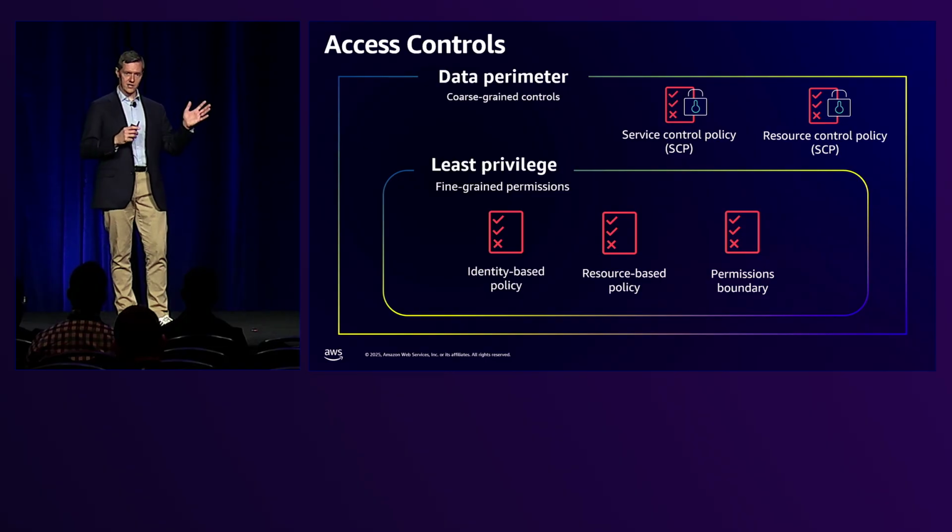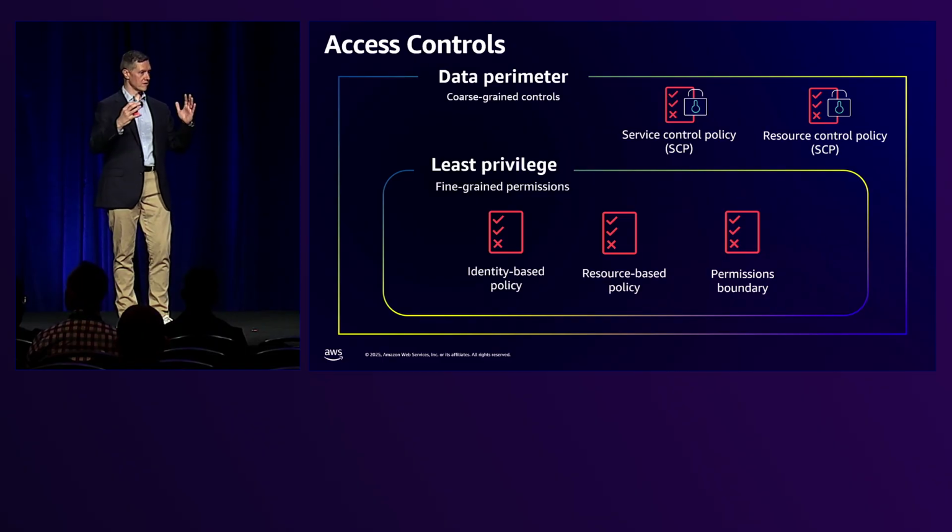And then, of course, you have security folks who want to establish these perimeter-type controls. These are coarse-grained controls that really set the maximum boundary for the permissions that can be assigned in the environment. And ultimately, the goal is to move to least privilege over time. And we say that over time because sometimes you may scope things a little more broadly at first and then lock things down, or it could just be that the needs of your organization change over time, and that requires you to continue to scope your permissions down.